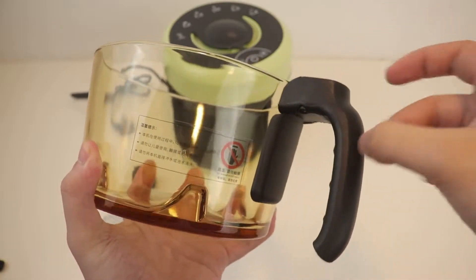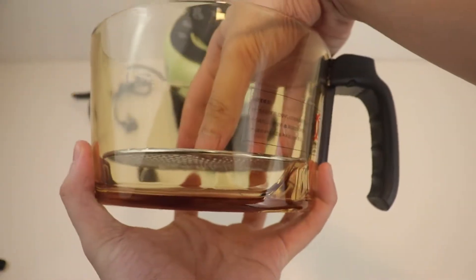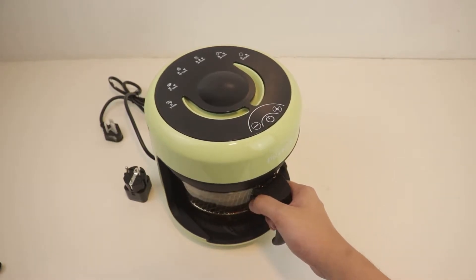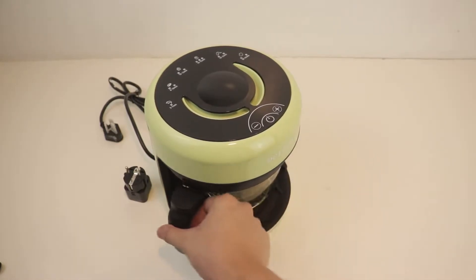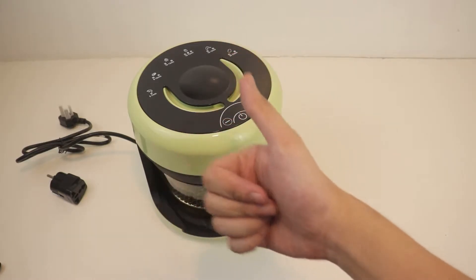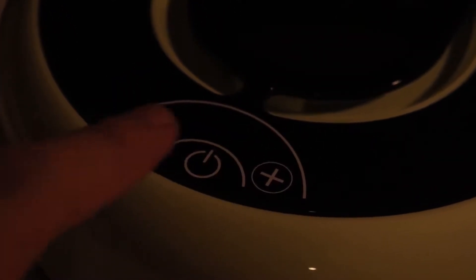That's going to be a 10 out of 10 for build quality in my opinion. Putting the grill mesh inside the glass basket will promote airflow — the air will pass through between the mesh and cook your food from beneath, above, and 360 degrees according to the product listing. When we insert the glass basket, we can see that it moves around, meaning you are able to see your food cooking and it prevents burning. I really appreciate the glass build quality — you're able to see there's no non-stick coating or anything.